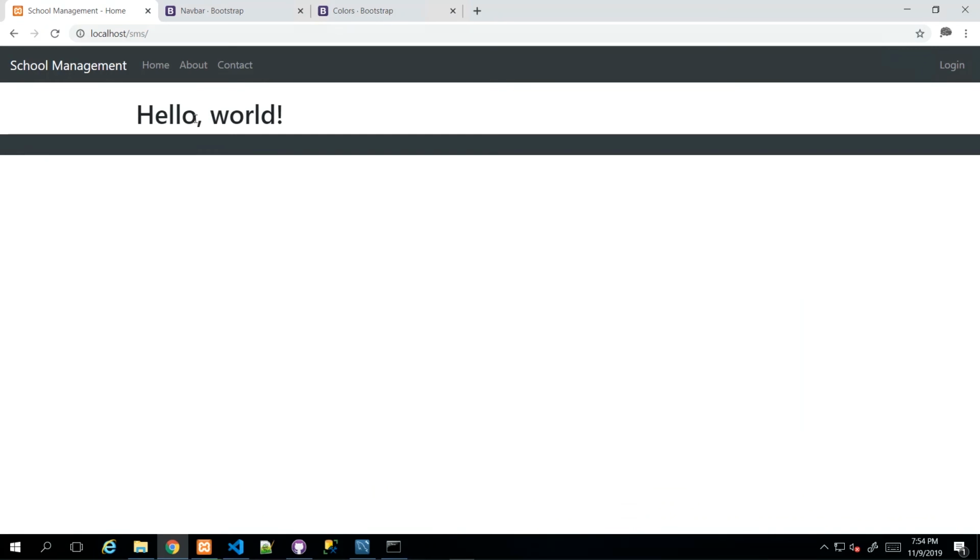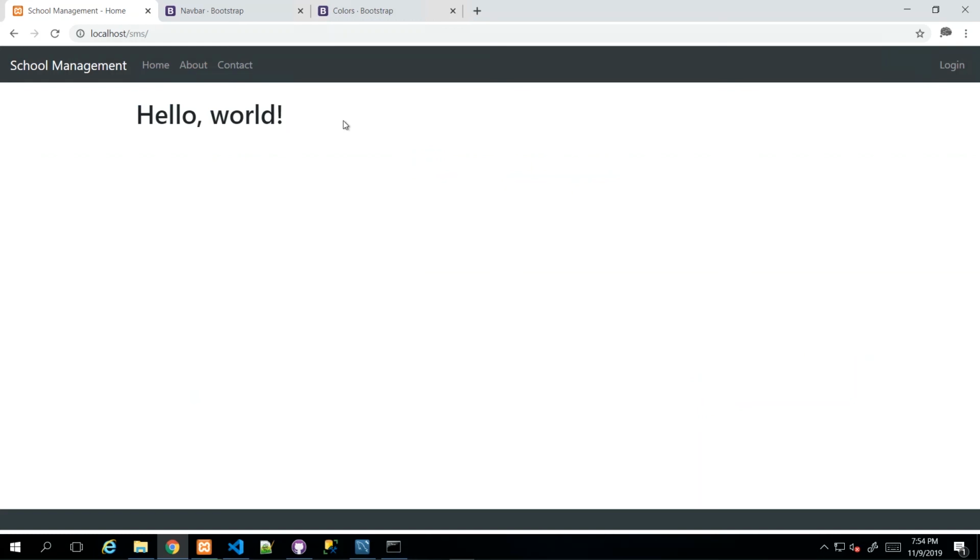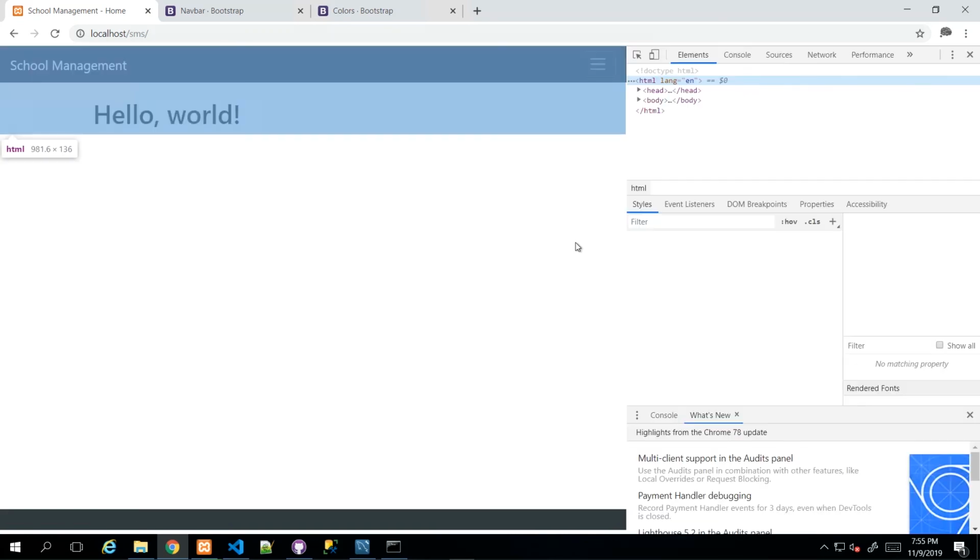So really and truly, a div's size is relative to the content that is put in it. So a div right now with hello world is not enough to force my footer down to the bottom of the page. And you may have seen previously where that is a recurring theme. So Bootstrap actually has a class called fixed-bottom, which will force the footer as close to the bottom of the page as possible. So you might need to write some custom CSS to get rid of that extra space. But for now, we can leave it at that.